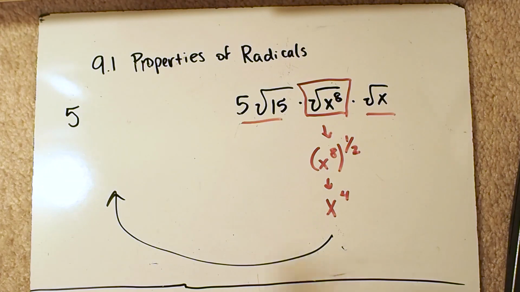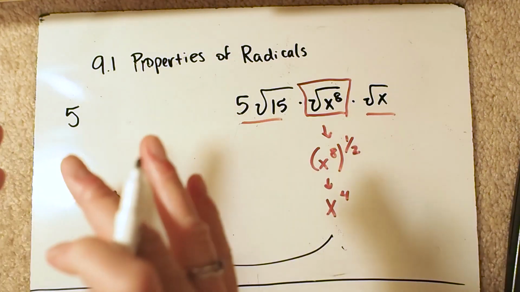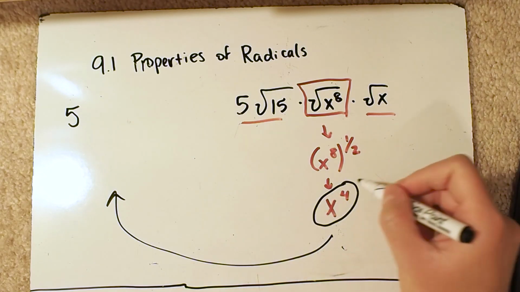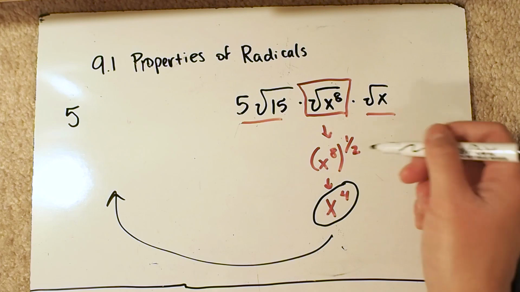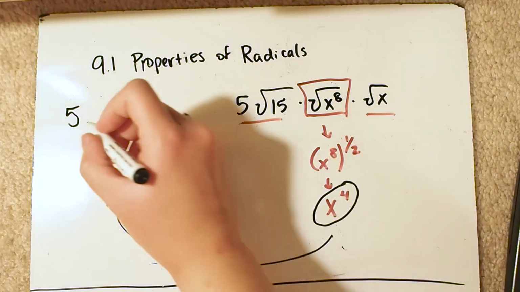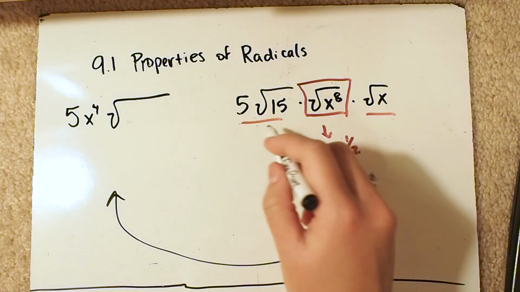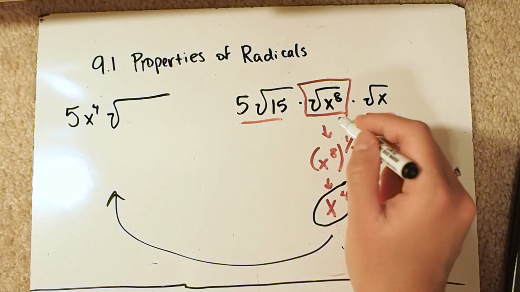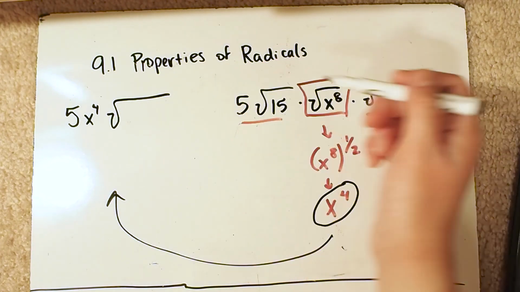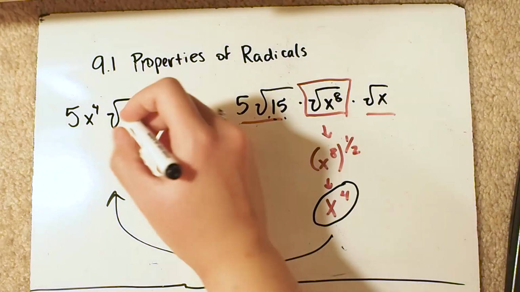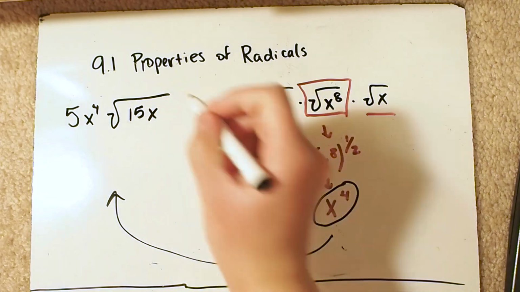So when I rewrite it, I want to make sure all the stuff that's not in radicals goes before. Remembering the product property, I know that this, which is now simplified with no radical, can go on the left on the outside of the radical. 5x to the 4th times all this other stuff that gets left inside the radical. So this is freed from the radical. This is now freed from the radical. This stuff remains. So we still have 15x on the inside.